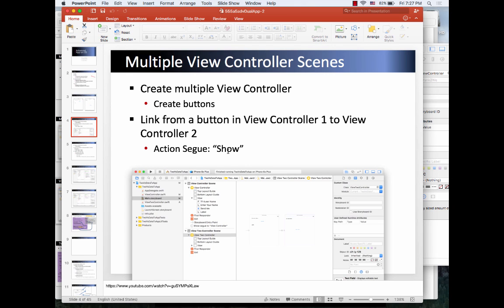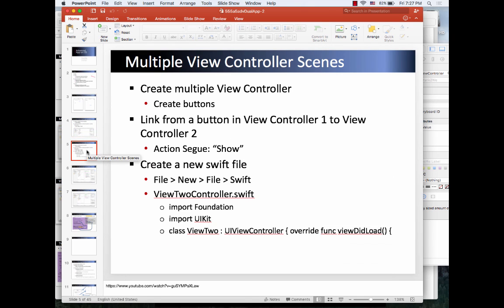When you connect them, there are multiple options possible, but the very basic option to connect 2 views, 2 scenes, is simply show. So the action segue is, in that case, show. We'll practice that.